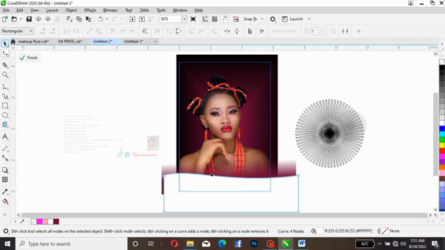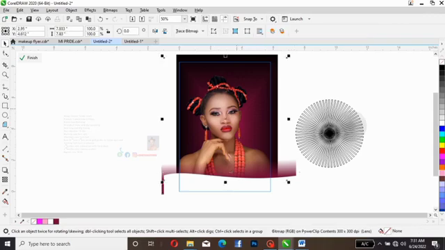Okay, let's drop the tools. Let's reduce this. Let's shift it a little bit. Okay, let's keep shifting it.